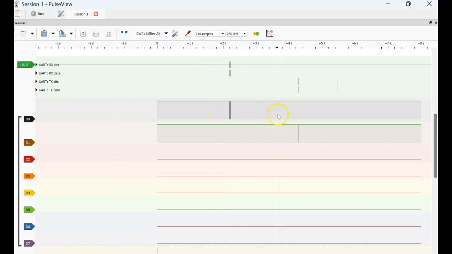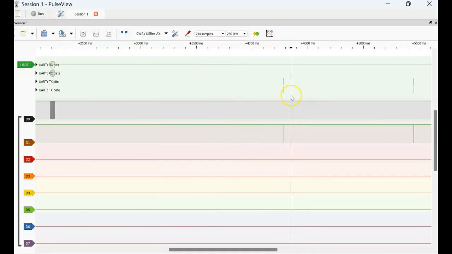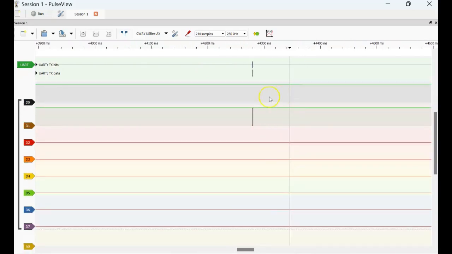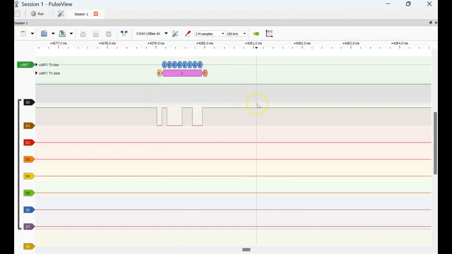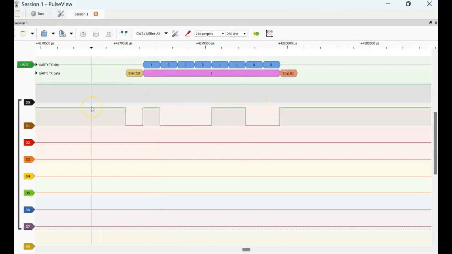Let me show you the output, or the input rather, of the key press. So here, let me just get myself. So this is the 1 from the keyboard. Start bit, stop bit. So this is the ASCII 1, and this is the binary.